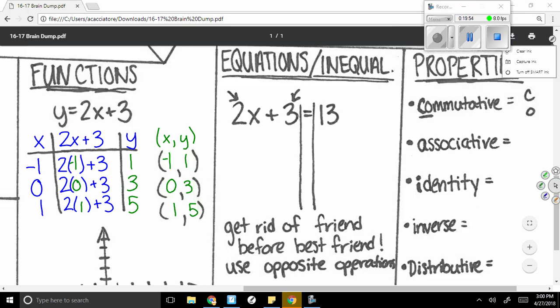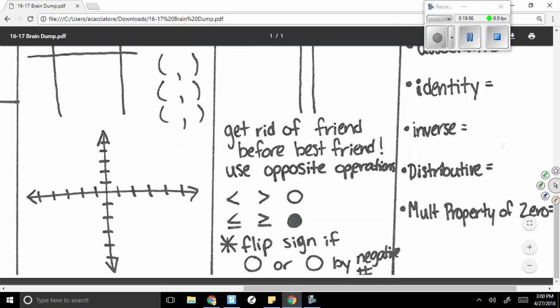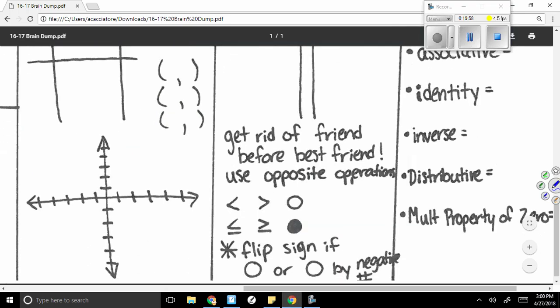All right, and now I've got to kind of erase my ink so I can move down and show my graph. But my points here, remember, were (-1, 1), (0, 3), and (1, 5). And remember, you always want to graph your x first. So for (-1, 1), you start at the origin, move left 1, up 1. For (0, 3), you keep at the origin, go up 3, and (1, 5) right here, and then you can go ahead and connect those dots. Label which axis is x and which axis is y.